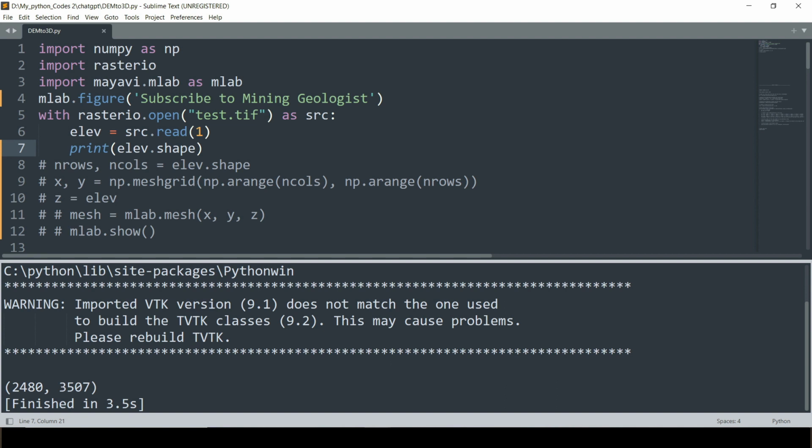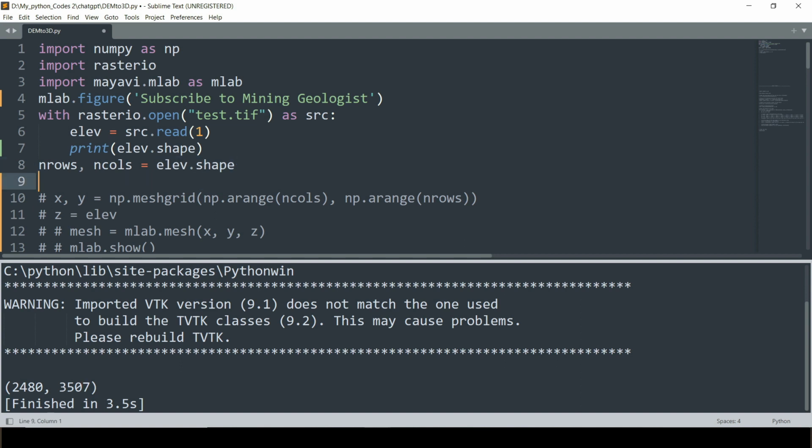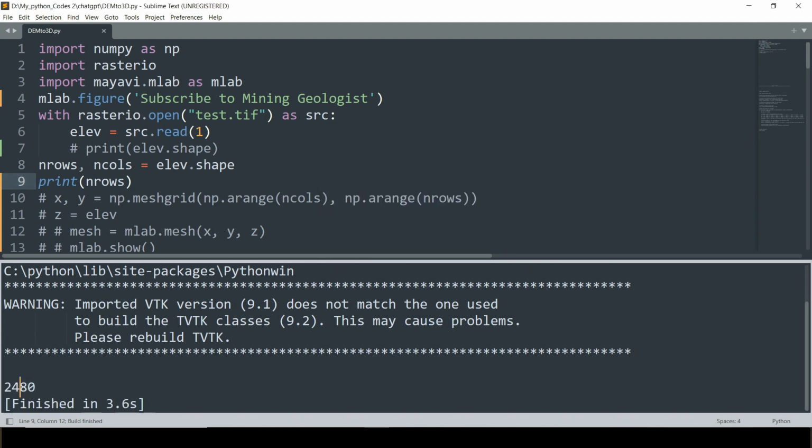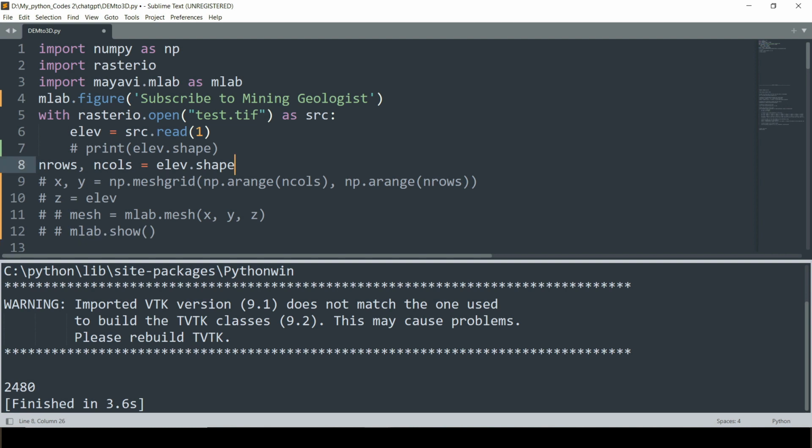What we can do now is assign these two values to two different variables at the same time. How can we do that? It's really simple. The first thing that we need to do is create a variable called n_rows and another one called n_columns, which is the number of rows and the number of columns. We assign that to elev.shape, which is a tuple. Since we have two different values in here, the first one is going to be assigned to n_rows, and the second one is going to be assigned to n_columns. So let's go and confirm that. Let me comment this out. And if I go here and say print n_rows, you can see that n_rows is now equal to 2,408. So that's what we need, the number of rows. n_columns is equal to the number of columns. I hope that everything is clear so far.